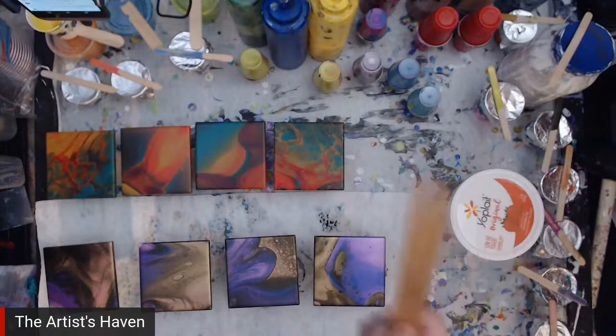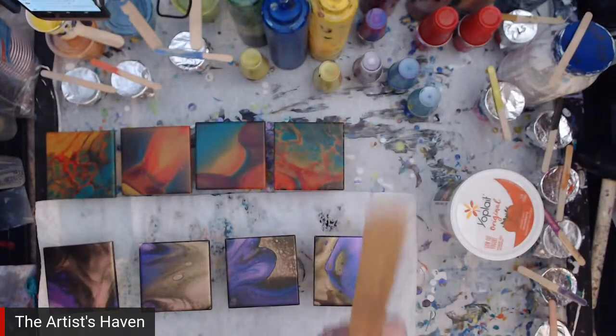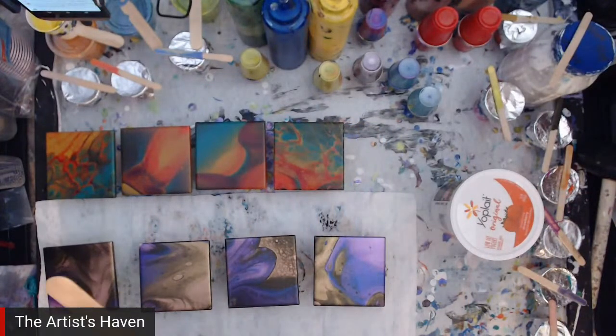Okay, so polyacrylic, do not shake it. Do not shake it like a Polaroid picture. Just don't shake it.